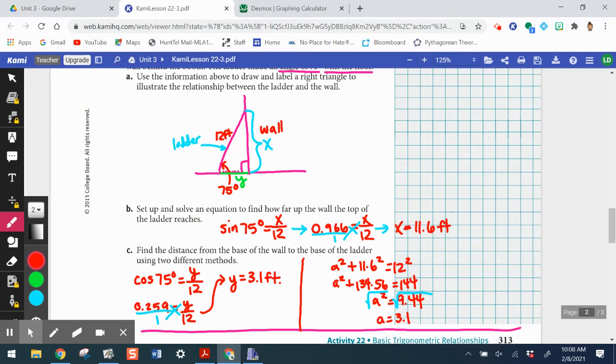So think about what we've been saying the last two problems in reference to the angle we know, and of course you could find the other one if you're crazy enough to do that. In reference to the angle we know, the 75-degree angle, we are looking for the opposite side, and we are given the hypotenuse. So it should make sense that the easiest route to take is to use the sine of that 75-degree angle. So the sine of 75 degrees is opposite x over hypotenuse 12.